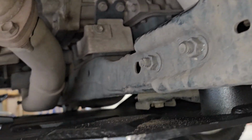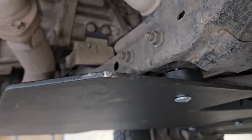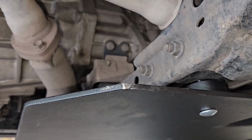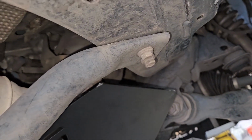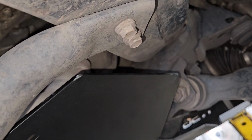But I really don't like this back skid plate. What they did was they sell a thinner version of this back skid plate, which is just for catalytic converter protection so people don't steal your cat. They just made it thicker and sold it as a skid plate, but it really doesn't fasten to the frame in enough places. So I'm still playing with it.